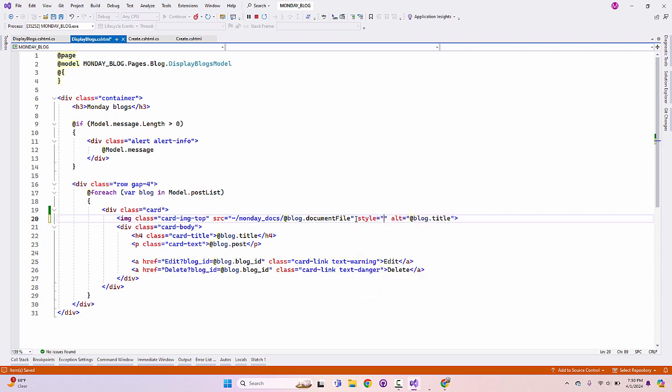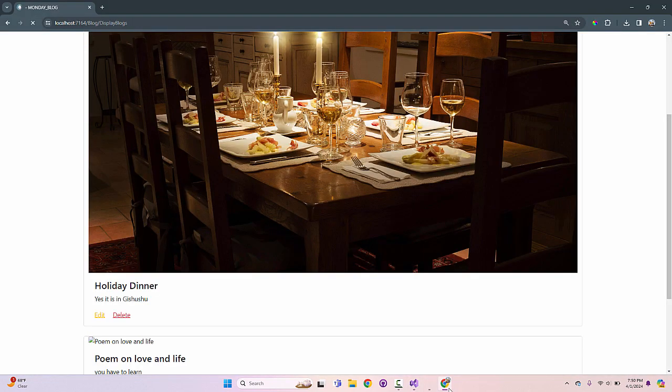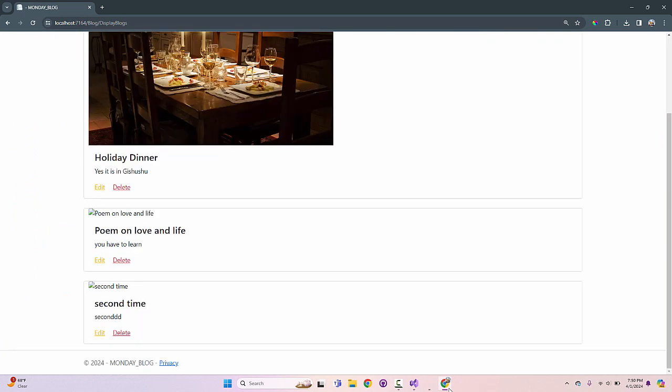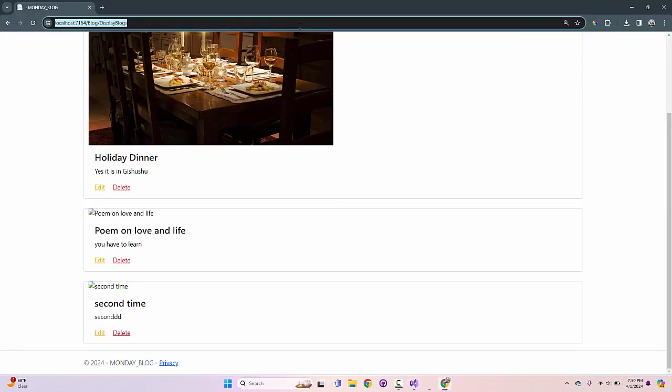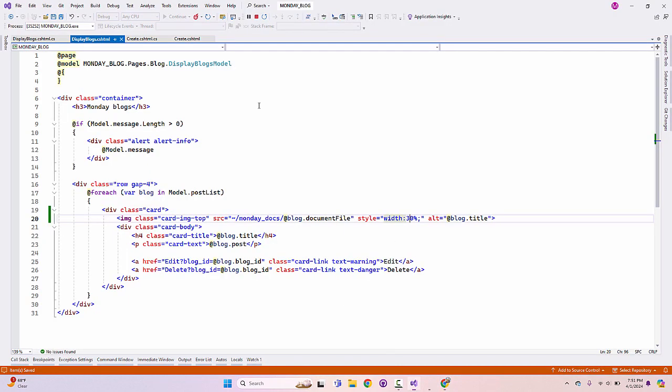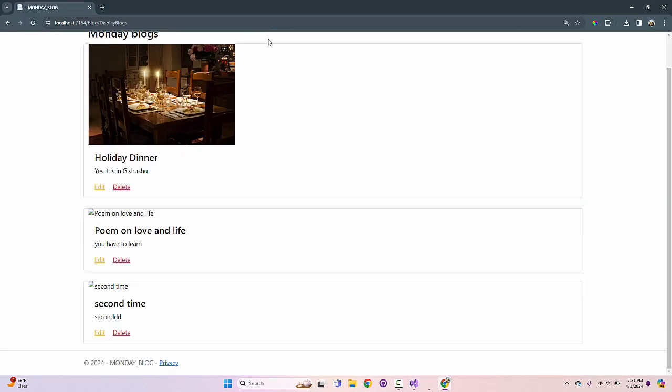Style width 50%. Bon, it doesn't matter. Maybe you will do the stylings on your own. The important thing is you see that you are able to display.